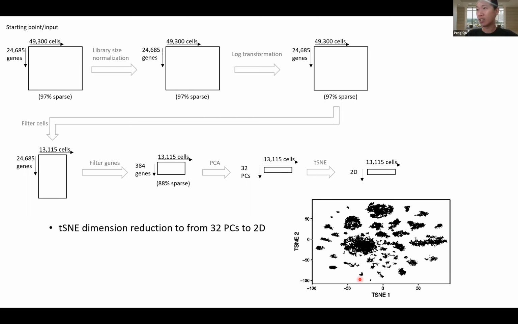Okay, and here is the t-SNE plot where we can see a lot of these islands. The reasons why we see this are twofold. One is that among all these cells profiled, and by the way, these cells are harvested from mouse retina, there indeed are a variety of cell types there with distinct gene expression profiles. So there are clusters. That's why t-SNE shows us clusters. And there is also a second reason, as we discussed yesterday. t-SNE is an algorithm that's designed to enhance cluster structures, so t-SNE is also encouraging clusters to appear in this visualization.